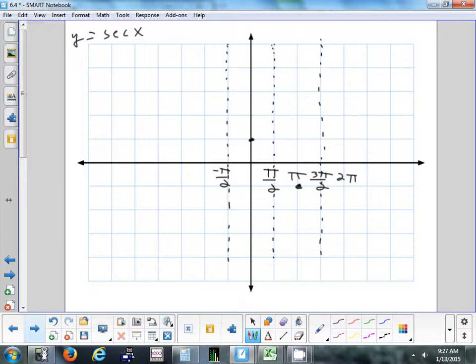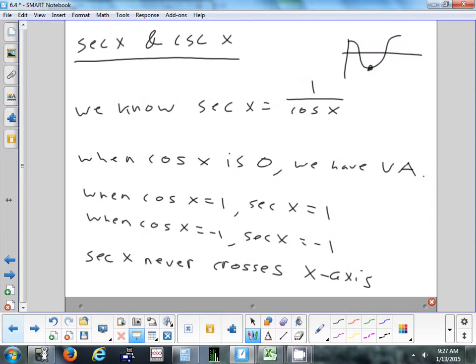That's as close to the x-axis as this graph is ever going to get. It can't hit any values in between here, because the values in between 1 and -1 are all decimals, like 0.5, 0.7, -0.8. That's not possible. To get decimals like that, you have to divide by a bigger number in the bottom than you have in the top. Well, I can tell you right now, cosine is never going to get bigger than 1.